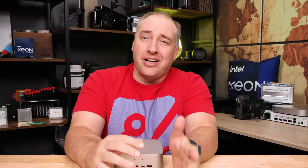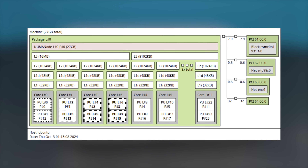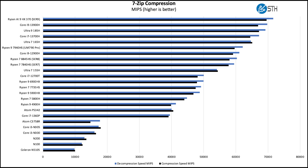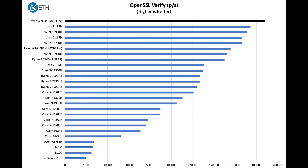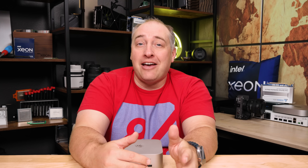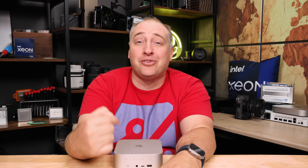Let's talk about performance. The CPU has four Zen 5 cores and eight Zen 5C cores, and we do get more performance than previous generations — but it's not a giant leap. It's maybe 5 to 15% CPU improvement, which is a good gain but not huge. Where we get a huge gain is in the AMD Radeon 890M graphics, which are absolutely awesome in esports titles — we're getting 80 to 90 FPS at 4K now. Things like League of Legends and Counter-Strike run really well.